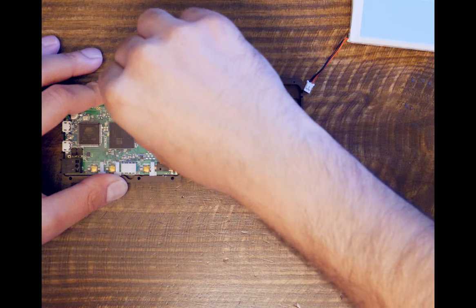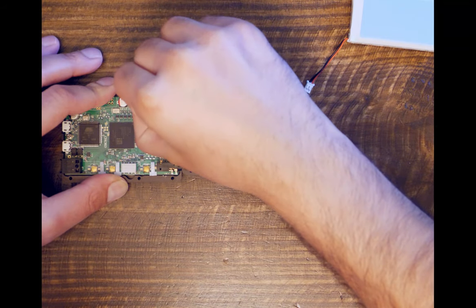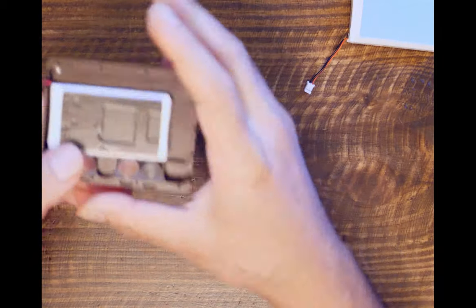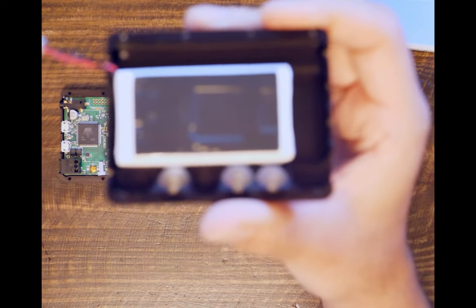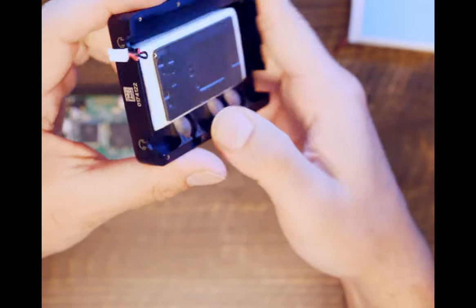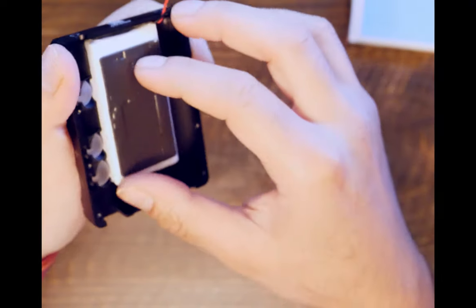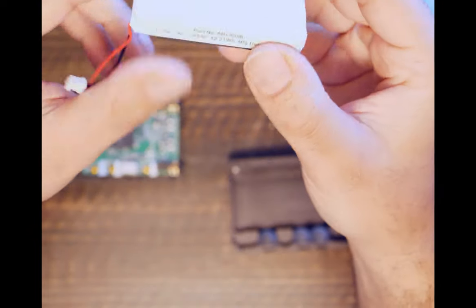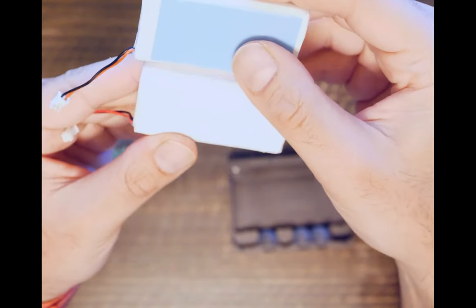Now, in order to dismantle the battery, all you gotta do is gently yank on the battery terminal right there. There you go. Out. In a jiffy. And here it is. The back side of the Chord Mojo is fully dedicated to two things. First of all, the battery, which is stuck to the back of this unit, and you could just easily peel it off. Very simple. Indeed, there is actually a cutout inside that back plate that will help you rest the battery in the correct position, but we'll get to that later.